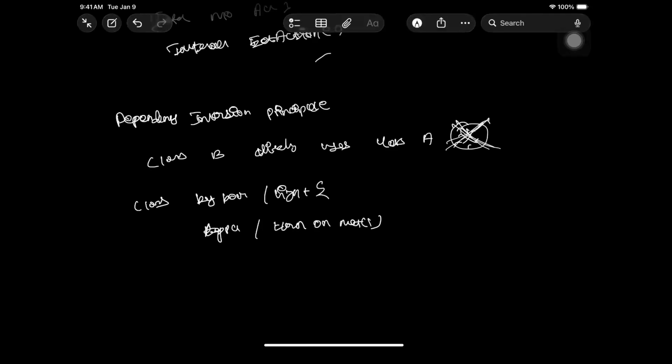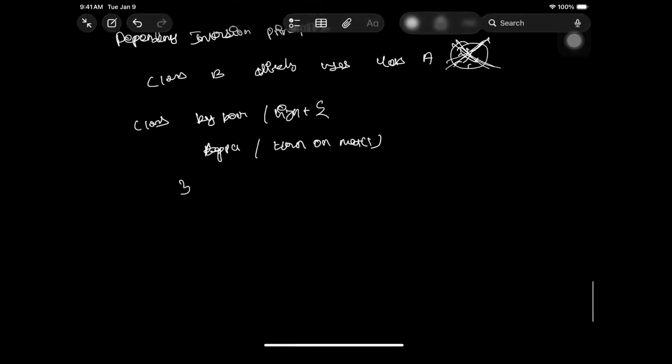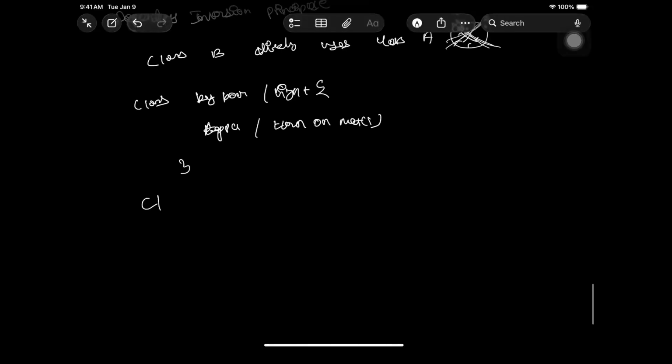Okay. Now I have a class B, Computer. Now this Computer can extend Keyboard, and use the type method. But if you see this, now this Computer can't use other keyboards like a Bluetooth keyboard.